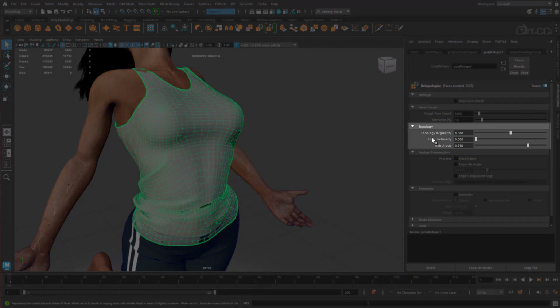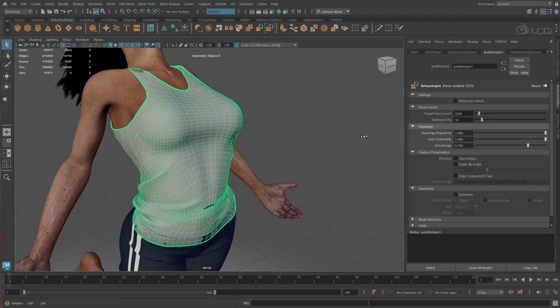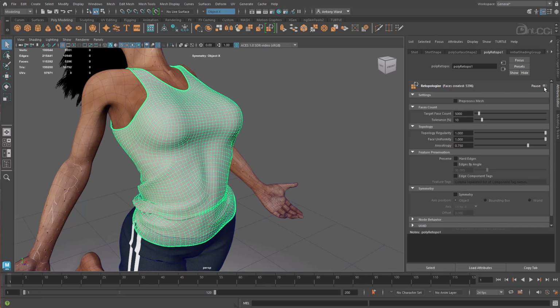I'll increase the face uniformity and topology regularity to get things to be a bit more even. And when I unpause it, it recalculates. So that's much cleaner. Let's reduce the polygon count a little.